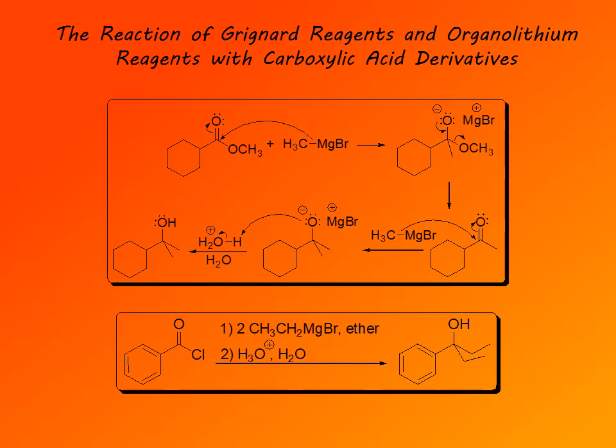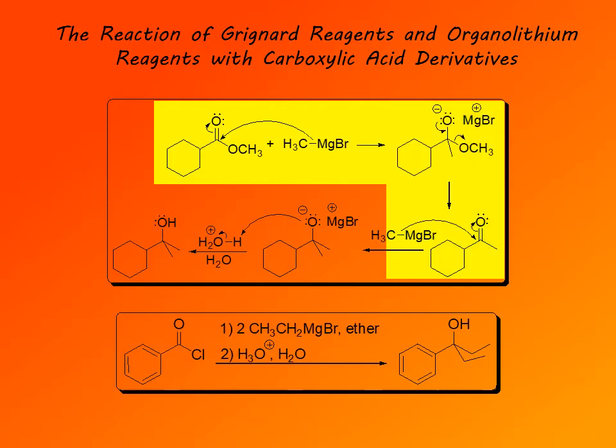And we can examine the reaction mechanism using the example of the reaction of methyl cyclohexane carboxylate with methyl magnesium bromide. So the first step is nucleophilic addition to the carbonyl group. So nucleophilic addition of the Grignard reagent, a carbon nucleophile, to the carbonyl group, and the intermediate is a typical tetrahedral intermediate. It is unstable. The carbon-oxygen double bond reforms. So a free electron pair from oxygen flows back to reform the carbon-oxygen pi bond, and that results in loss of the methoxy group, the leaving group.